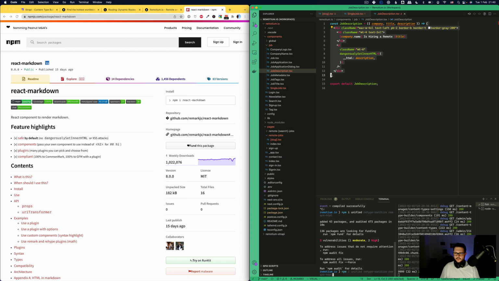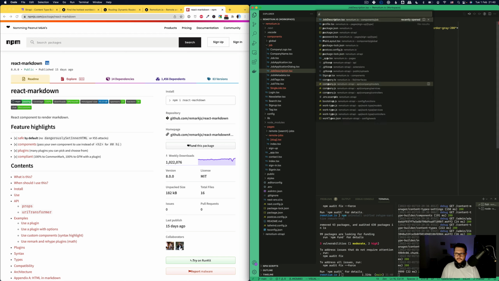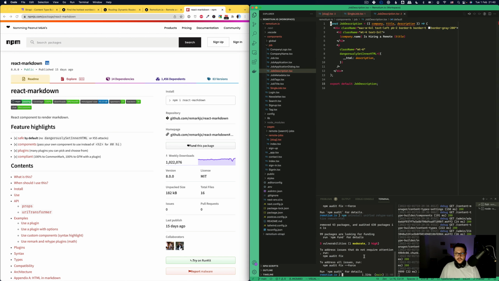Forget what I just did. We're just going to uninstall. I don't even remember saving them. Did I? No, I did not save them. Okay, so we remove these and npm i -S, so that's install --save react-markdown.